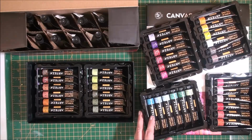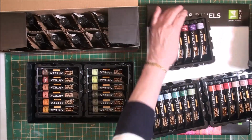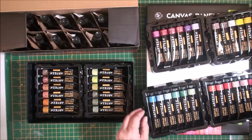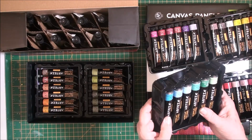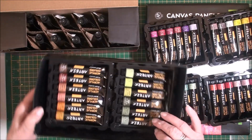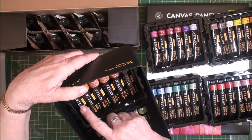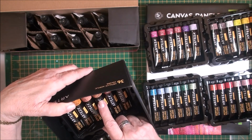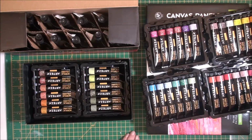So these metallic colours range from beautiful pinks and lilacs right the way through to silver and pearl white. These are pearl sea green and electric blue. Oh, they're absolutely beautiful colours, and we've got various shades of greens there, and these are some beautiful golds. So this is gold, Aztec gold, copper gold and bronze. I can't wait to mix these up and use them.